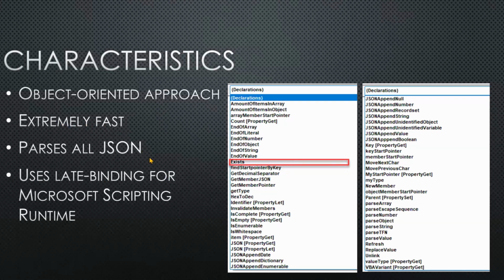Okay, now let me caveat that bullet. If you'll notice, I said in the first slide, the JSON converter, that it failed when parsing valid JSONs. But then on the JavaScript engine one, I said it parses all valid JSON. In this one, the subtle difference, I said it parses all JSON.